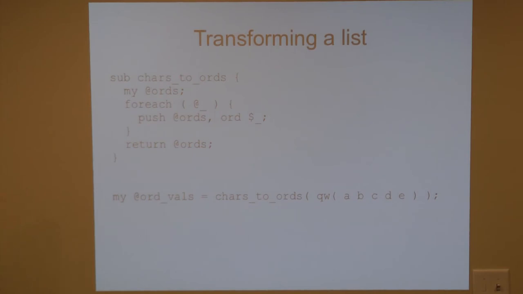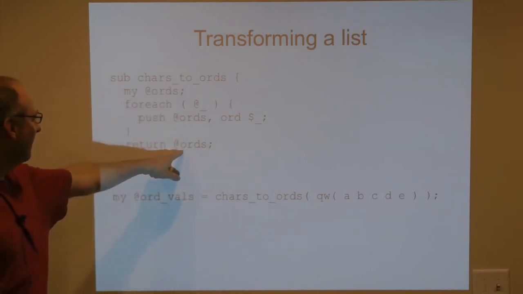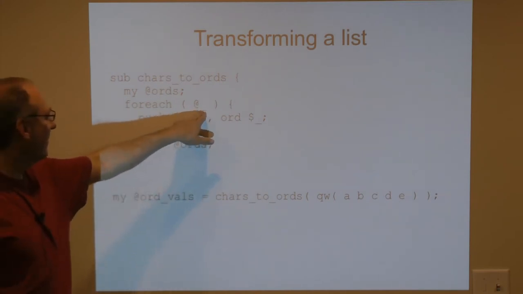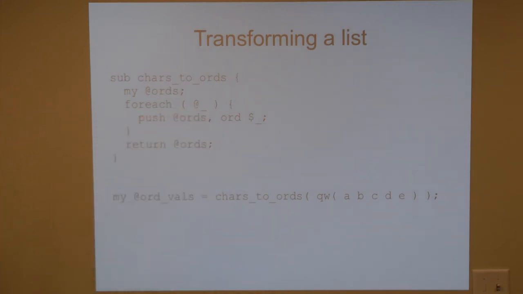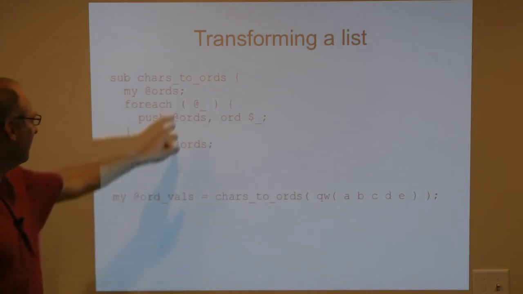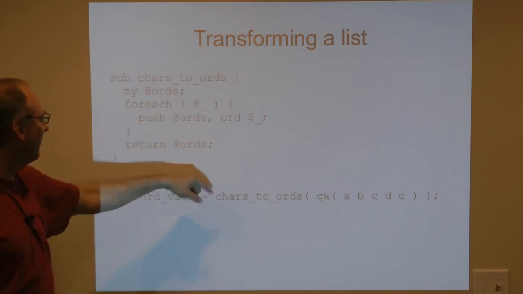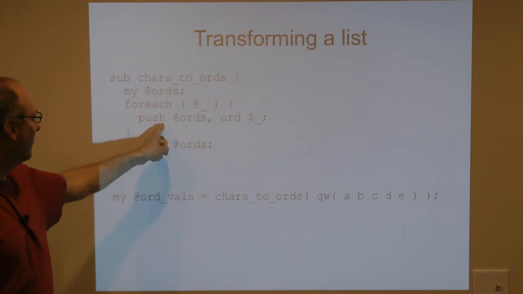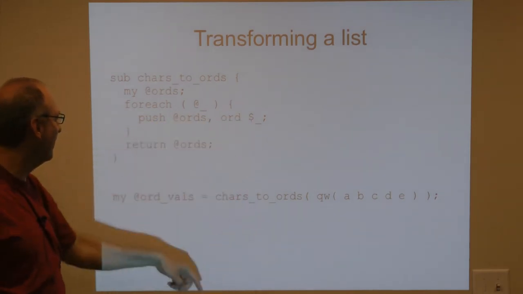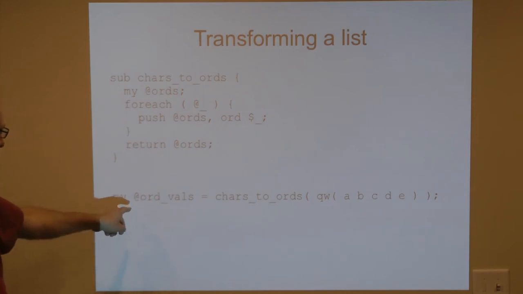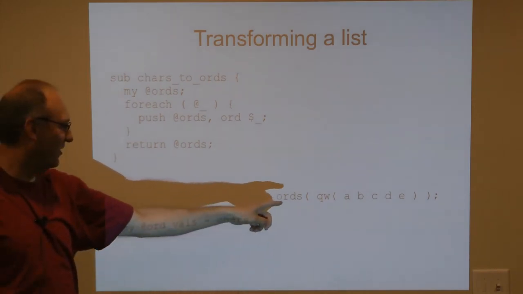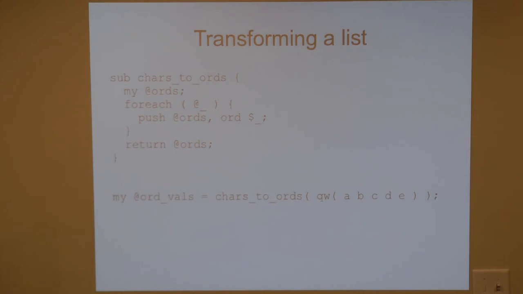Here's another example. If the variable equals one, then we've got a boolean true. You can do that also without a code block. Just don't forget the comma. Transforming a list. Now we're going to look at a different topic moving on from grep. Any questions? No? Anybody? Anything you want to talk about? Okay. Now we're going to create a little subroutine called characters to ords. This subroutine is going to simply return a list of ordinal values for each of the characters passed in in the subroutine's topic variable or parameter variable. I should have unpacked it, but who cares? Okay. So for each item in the topic list, we're going to push onto ords the ordinal value, and then we're going to return ords. And so then to use that subroutine, my ord values equals characters to ords, and then a list of variables.